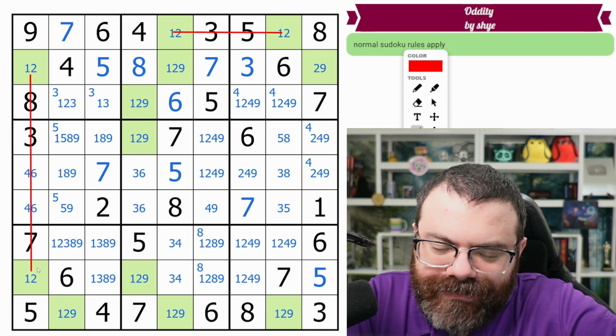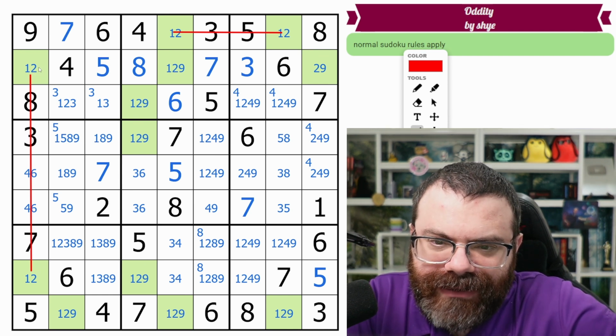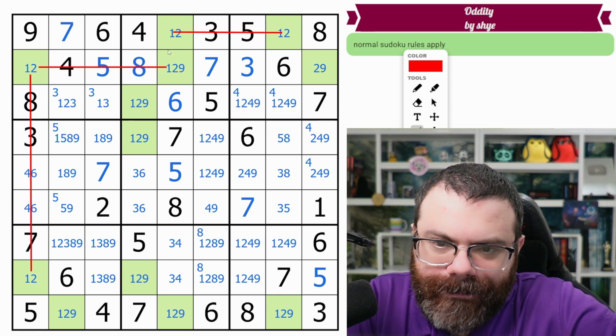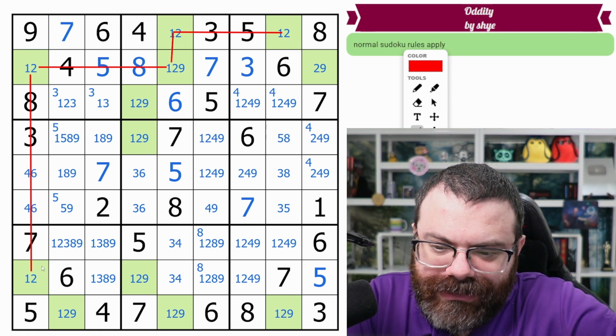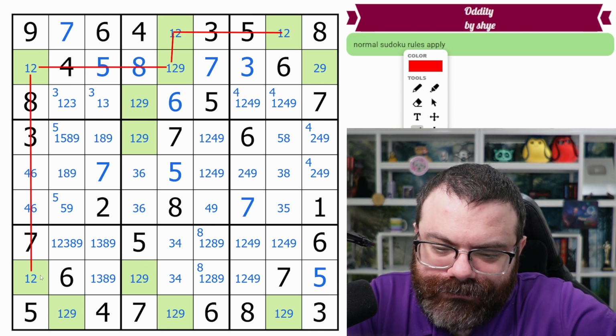So where would each of these legs go? If we need to make a loop, this is going to have to connect probably to here. So maybe we're doing something like this. That's 1, 2, 3, 4, 5, 6, 7.